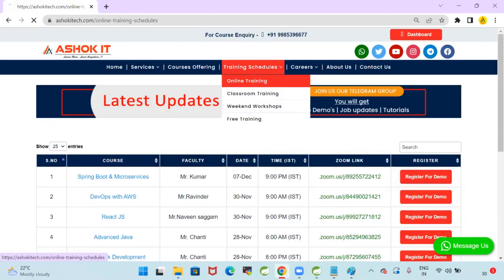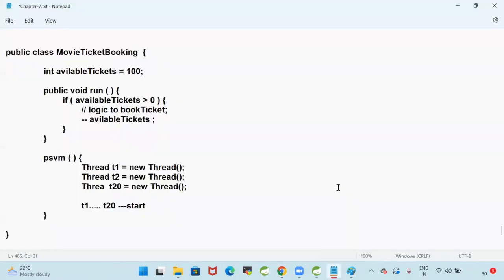But let's talk about movie ticket booking, train ticket booking, flight ticket booking. When multiple people are booking the same flight ticket, there is a chance of getting data inconsistency. You and I started at the same time. I selected seat number 10, you also selected seat number 10. We both are trying to book seat number 10 at a time. Then for which user should the program book seat number 10?